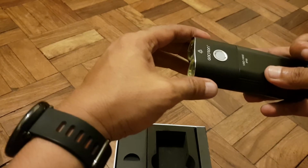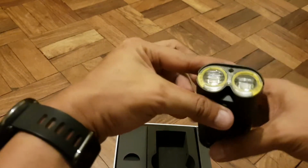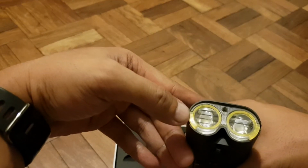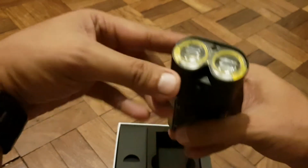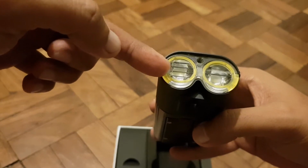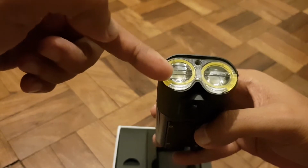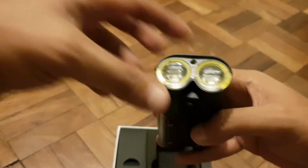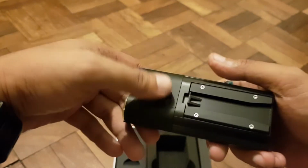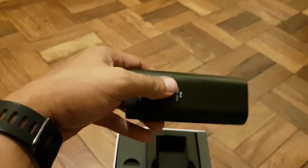This is the light, the LED setup. It has two LEDs. If you look closely, the front glass element is different. This one has 1, 2, 3, 4 lines, and this one has 1 line. So we'll see how that affects the light output later on.